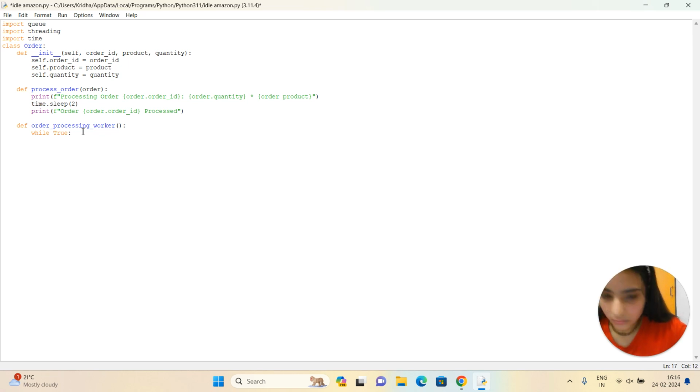then we have order equal to order queue dot get. So basically here we are dequeuing an order.